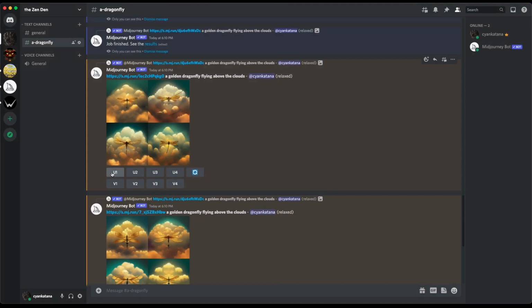Typically you have to be as close as possible to a finished product when upscaling, because the more room for error that the AI has, the worse the result of the upscale is going to be. So never be afraid to do a few more iterations and then go with one of the later iterations where everything looks crisp. But again, for the purpose of this tutorial, I'll go with U1, which means upscale. Again, similar to the V's, U1, U2, U3, U4.